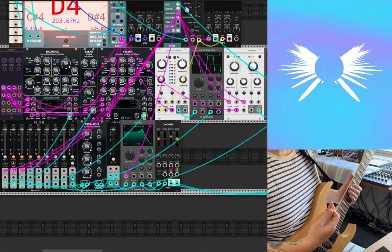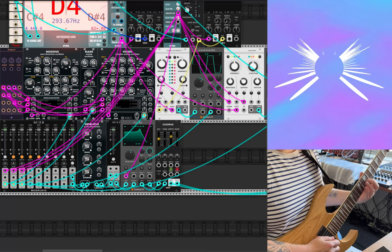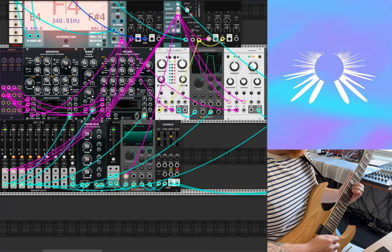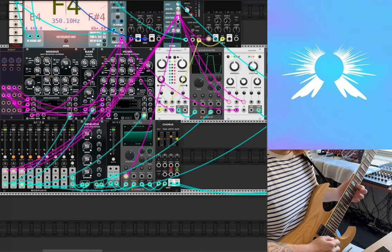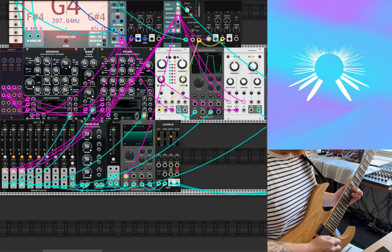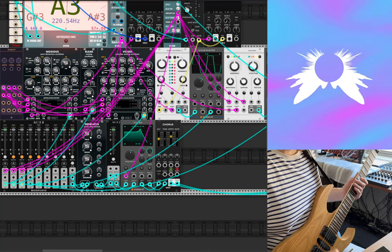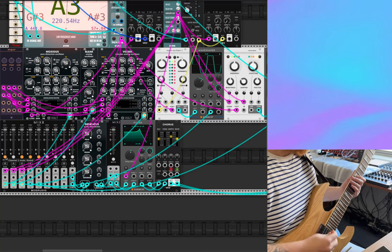It's never going to be as accurate as an actual MIDI guitar or a MIDI guitar pickup. But it is pretty impressive that I'm just sending audio in and it is working. The fact that it's working at all, I think, is pretty impressive. So anyway, let's move on to a different oscillator.